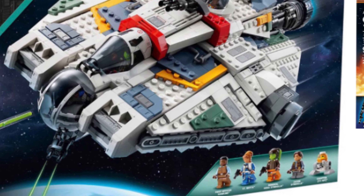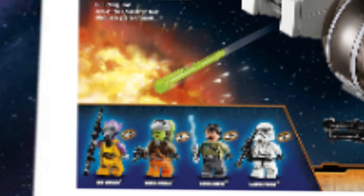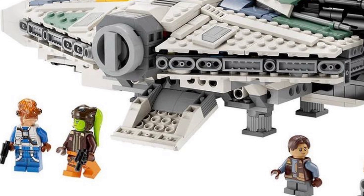Looking at the front section, it's a lot wider in terms of stud count — I did count it out and it is definitely a lot bigger. However, I don't get how the side cockpit is somehow smaller than the last one, which doesn't make a lot of sense. There is a ramp underneath it though. Also, another thing I don't love about this set is the landing gear — it doesn't look great. I think the last one did a better job at the landing gear, and the bottom seems a little bit incomplete. It looks like there's a lot of exposed Technic underneath there.